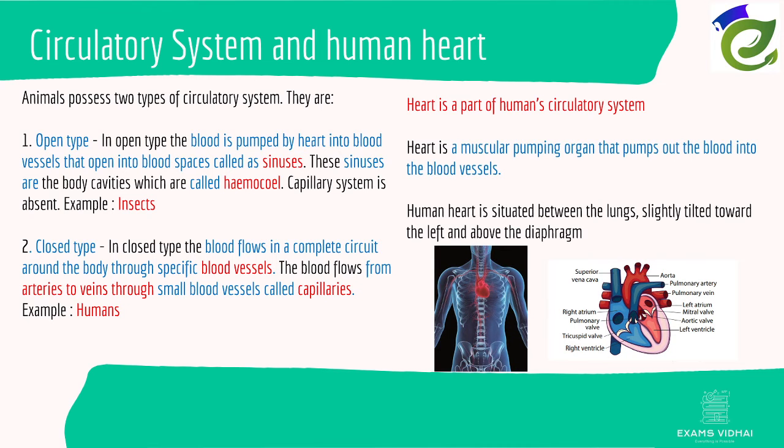Now here is the introduction to the human heart, where the heart is a part of the human circulatory system. The heart is a muscular pumping organ that pumps blood in and out into the blood vessels. The heart is situated between the lungs and slightly towards the left above the diaphragm. So this is more or less where the heart is located, and these are the parts of the heart. I'll be using this same picture for the next 3 slides.